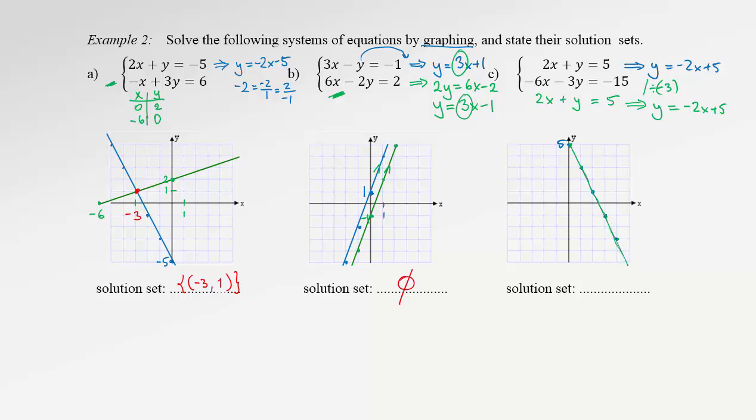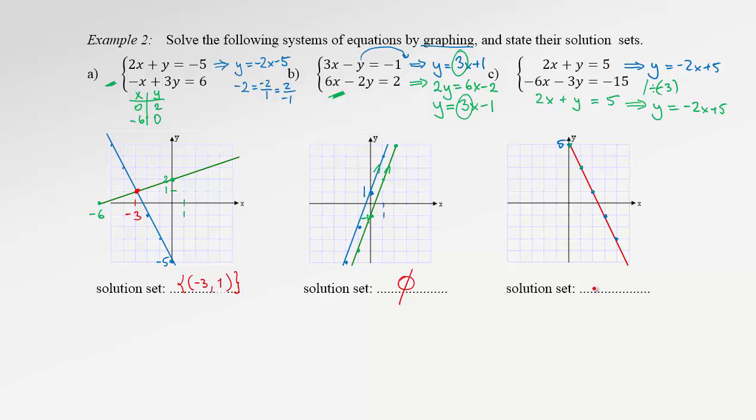Well, therefore, what are our solutions? Basically, every point that belongs to the green line is also a solution of the blue line. Therefore, the solution set is this entire line. Every single point is a solution. Okay, how can we record this solution set? If we just say that we have infinitely many solutions, well, that's great. We know we're talking about one and the same line.